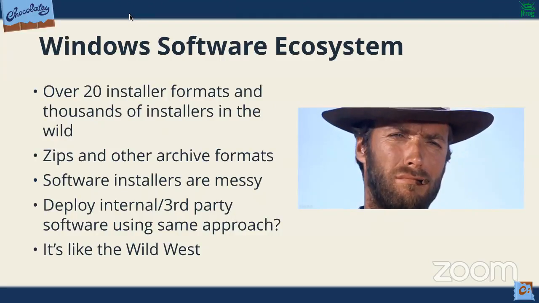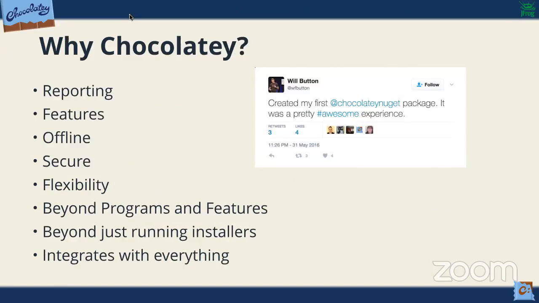There are lots of different installer formats in the wild, and zips and archives. You also have possibly your own internal software, and really deploying all those out has traditionally had different approaches to each of those. Where Chocolatey comes in, it has that more universal approach, right? And so when it comes to Chocolatey, it is offline and secure. By default, it does come hooked up to a community repository. That's the first thing that organizations shut off. Right, and so then they hook up their own internal repositories, likely Artifactory. And again, it's very flexible.